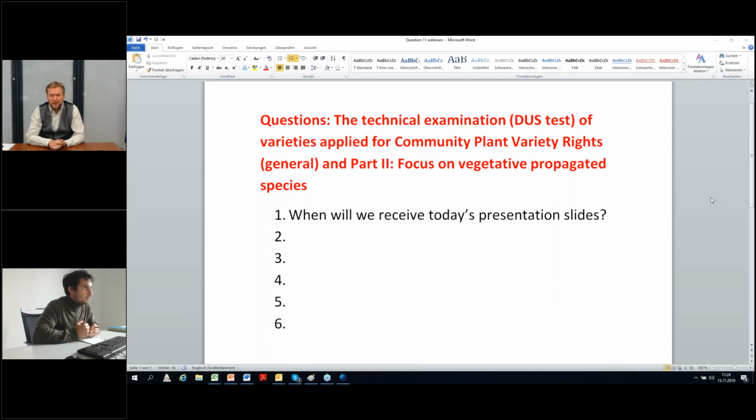Of course, it's usually not the same variety, but indeed, seed propagated varieties can often also be propagated by vegetative means. But normally a variety is bred for one or the other propagation purpose. So it's up to the purpose that, for example, a breeder would like to do with it.